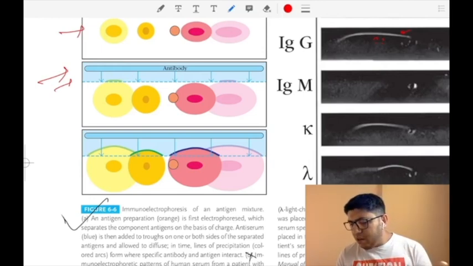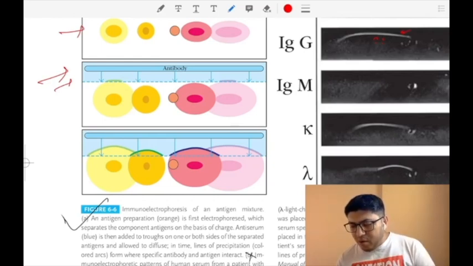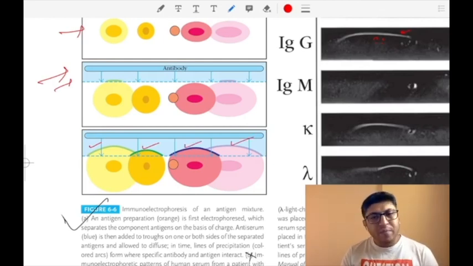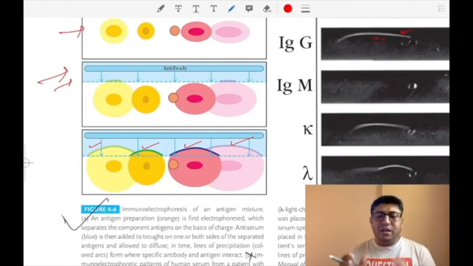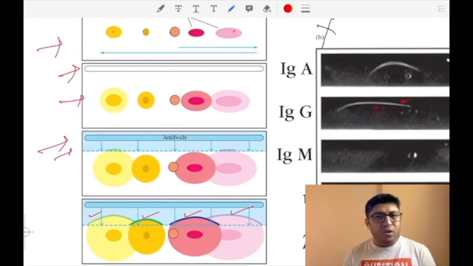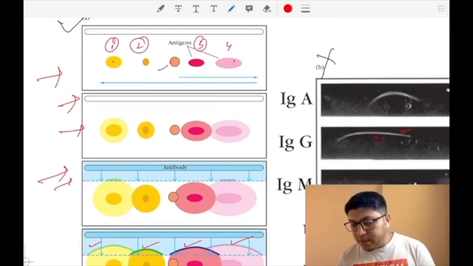And the next day, when we reach the lab, what we see is that there are this precipitation line, this precipitation line, this precipitation line, and this precipitation line. These are all the precipitation lines. They are basically created. Now, if you practically see these protein molecules, this is what I said: this 1, this 2, this 3, and this 4. This is basically the well.